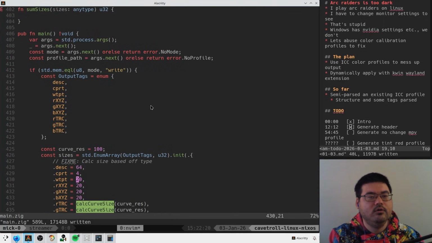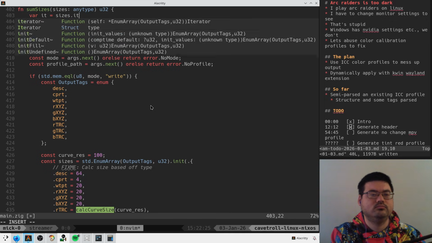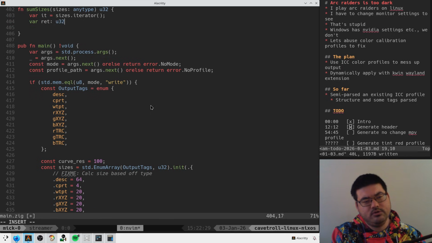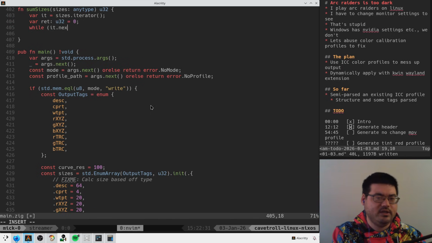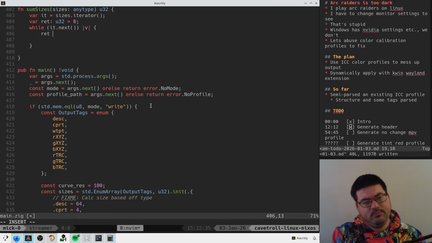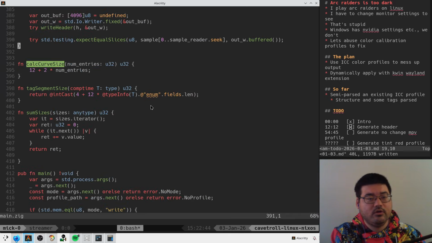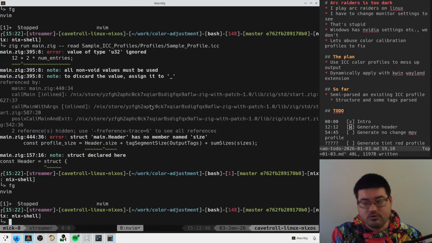Iterator. Var ret is 0, while it next v, you say ret plus equals v value or something, probably something like this. This thing needs to be returned, so true.